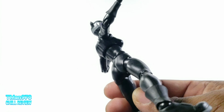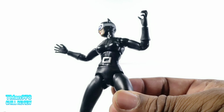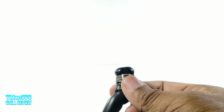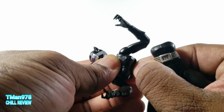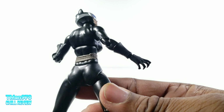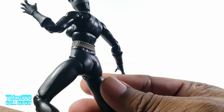And when she's not holding the whip, you can leave her like this right here, with her bodysuit looking like that. Or optionally, you can pull her apart, grab this right here, plug that in, plug the torso there, and now she's wearing the whip around her waist. You can see the sculpting right there to show that it's tied.